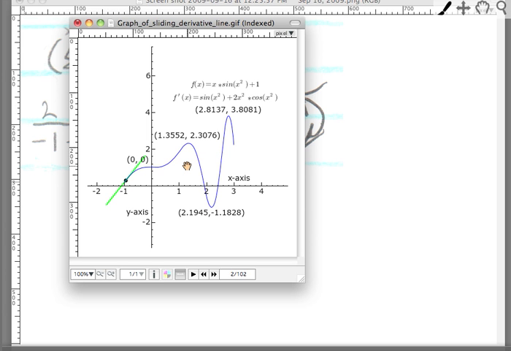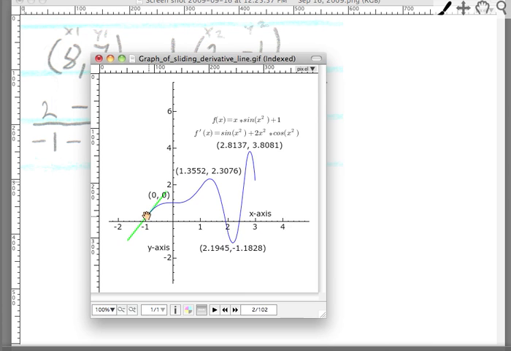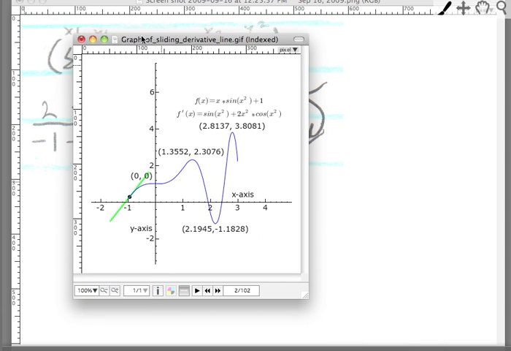I'm going to run the animation here in a second, but I want to just point out one thing. You know two points to find a line, and from those two points, like the problem behind here, you can find the slope. Well, we only see one point here, so how are you computing the slope with just one point? You need two points, and I want you to imagine that this black dot is actually two points on the blue function, super close together. And those two points define a line, and you can put those two points into the formula like what's being attempted here, and you can generate the slope. So let's run the animation.